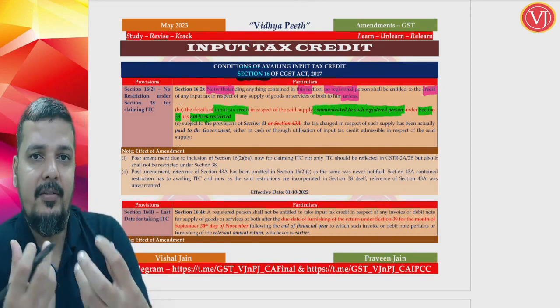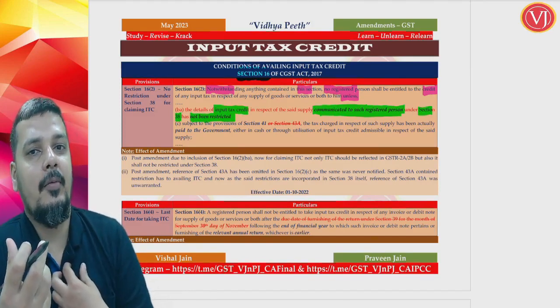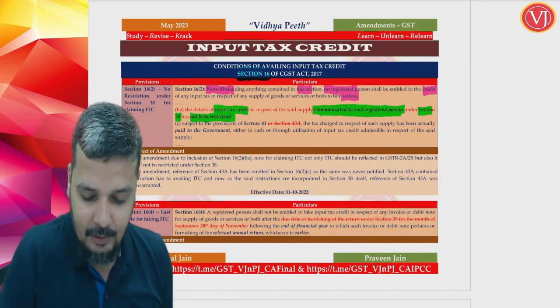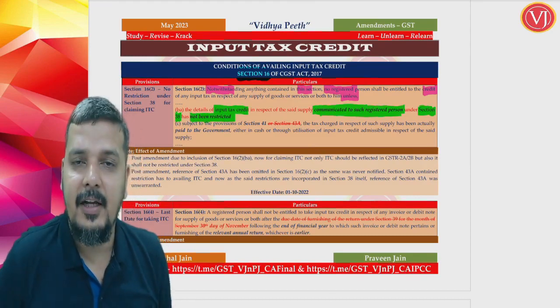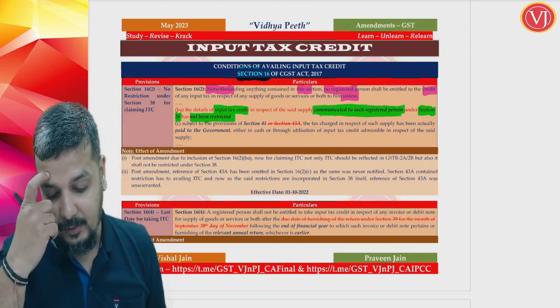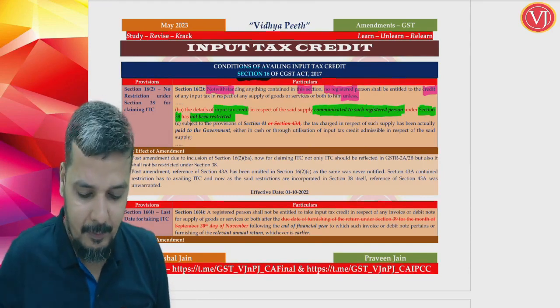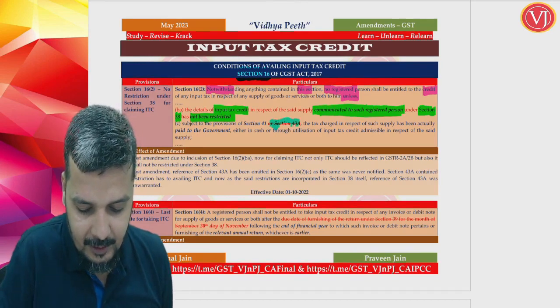So the first condition is you should have filed your GSTR1 or IFF, and I should have got it in my GSTR2B. That is the first criteria. I should satisfy that. Now, in addition to that, I should ensure that the credit has not been restricted. So that I need to ensure. And in one of the conditions of input tax credit, there was a reference to section 43A.